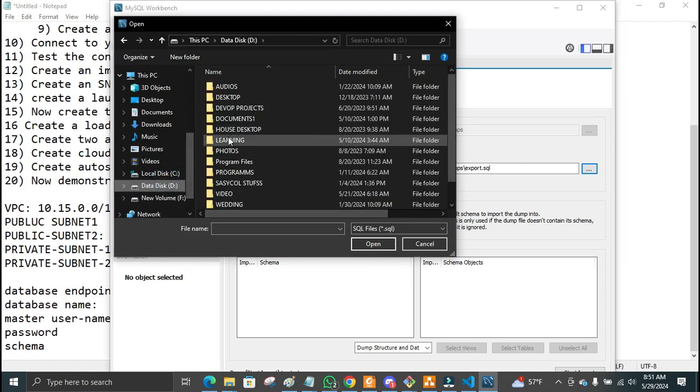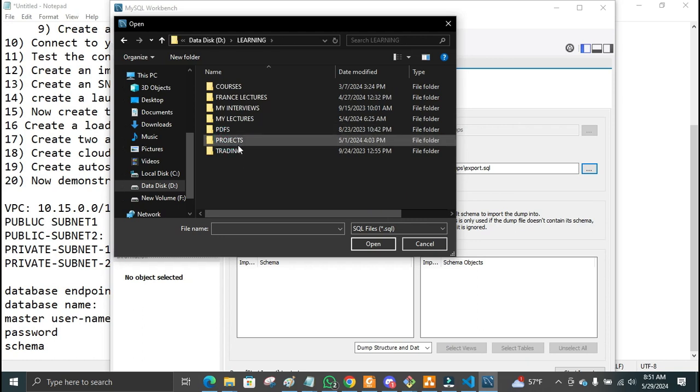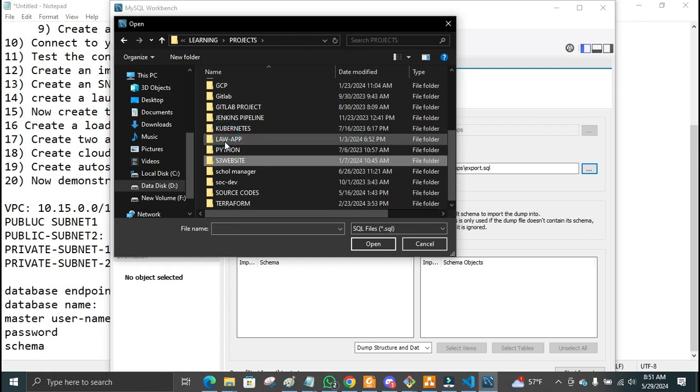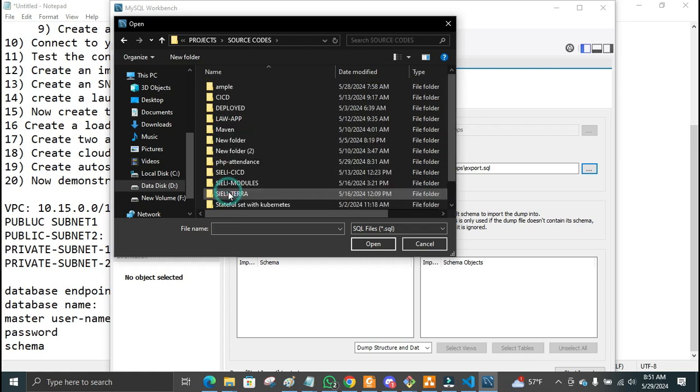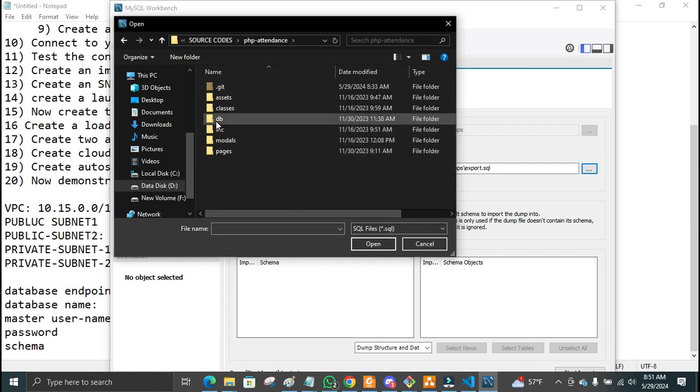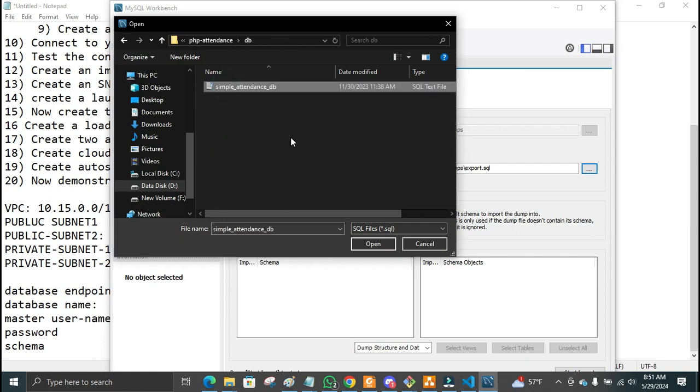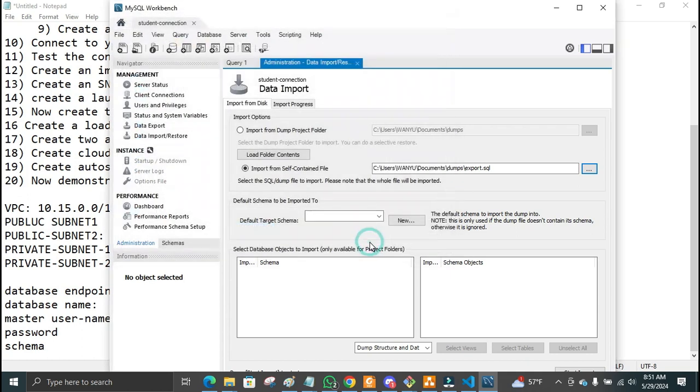My project is in learning projects, and there is a source code, and I have PHP. It is in DB, so here is the file. Okay, and then I select the file default here, simple. And then there is import down here.